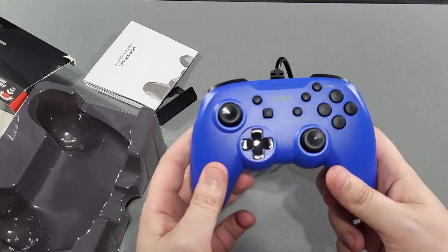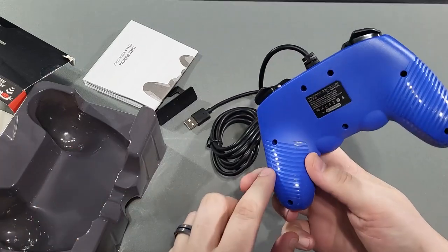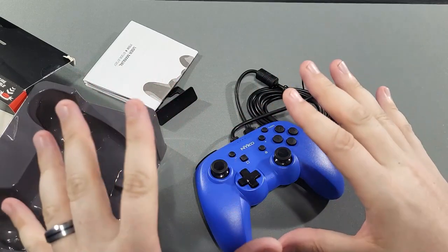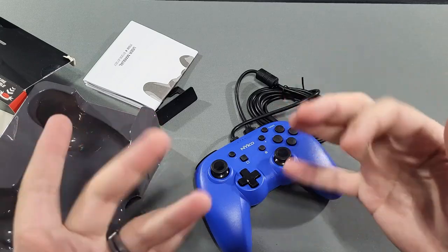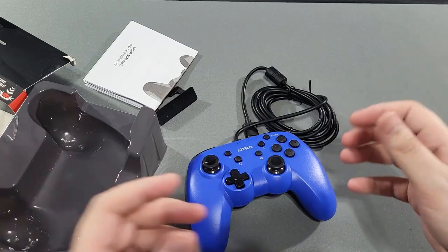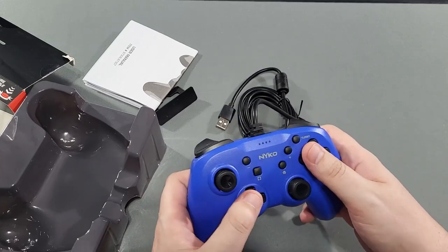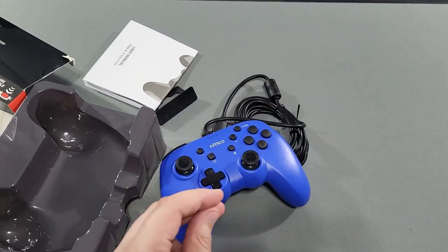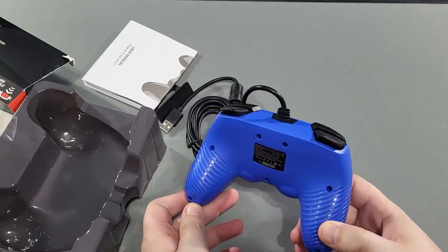Glad I don't put these controllers... Oh, yeah. It's got a grip on the back that I do not like. Oof, that's weird. You know when something just gives you the heebie-jeebies? Like a goosebump kind of feeling? I don't like the way that feels. That's really bothersome. I'll get over that. At $10, what would I expect? Normally I don't get bothered by things like that, but that just feels so weird.